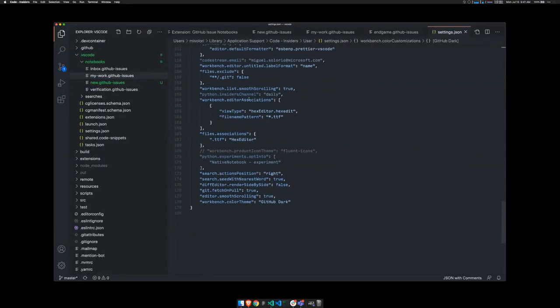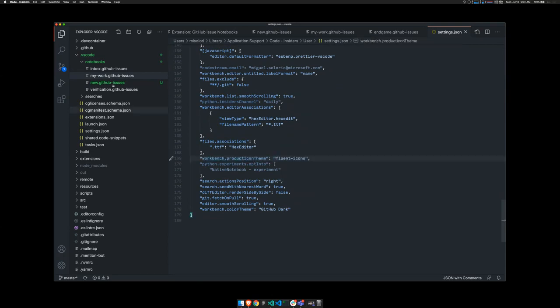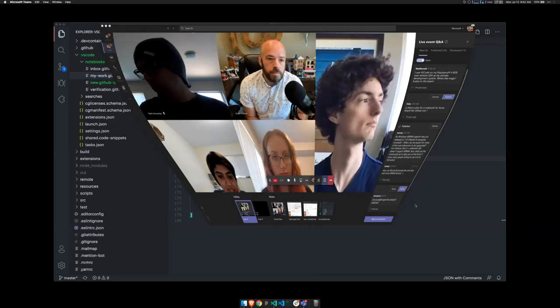I can show a quick example of what that looks like. I have a dummy demo app that I've been using. I have this extension that I created. Let me see if I can enable it. And if you see here on the left-hand side, I've updated the icons in the activity bar. So these are using the Fluent icons. The Fluent team released their new icons, and I played with our API to see what that would look like. Eventually we want to be able to get the rest of the UI in there as well. This is just one of the steps that we're working on to make things a lot more customizable for all of the users and the extension authors as well.